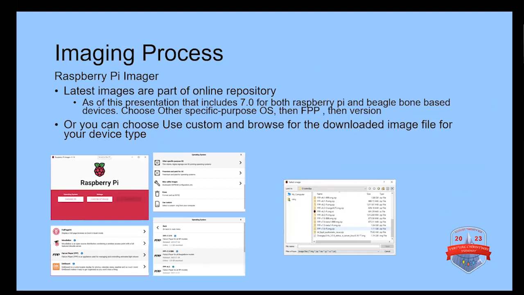The one reason I've shifted myself to using the Raspberry Pi Imager, of course, you can also use Balena Etcher. You can use a .NET imaging software. And in the old days, we used to use Win32 Disk Imager, I forget what that software was called. But with the Raspberry Pi Imager, one of the advancements made just this year is that the FPP images are actually selectable right from the imaging software. So you don't have to worry about manually downloading the image first, like with all the other software products that we use to burn cards.